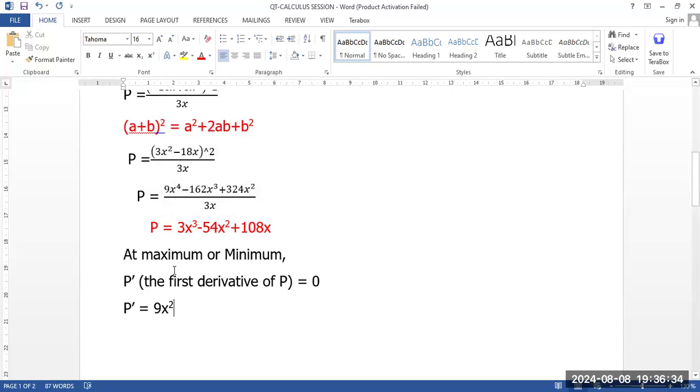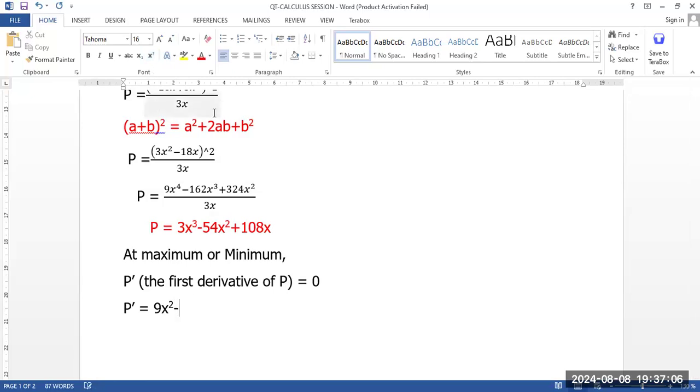And to differentiate, you take the original power and multiply by the constant you have here, which is 3, you get 9. Then on your variable x, there is a power. You must reduce the power by 1 to get the new power. So to get the new power, we reduce the original power by 1, and we get 2. Then from there, we go to the next.